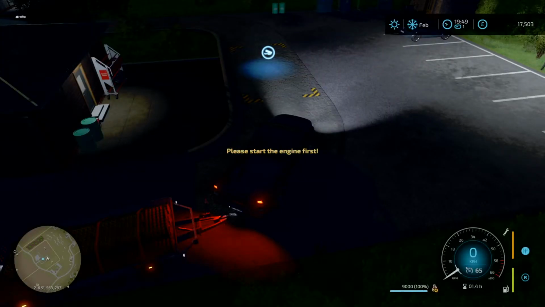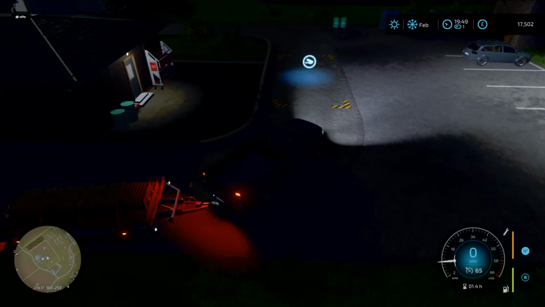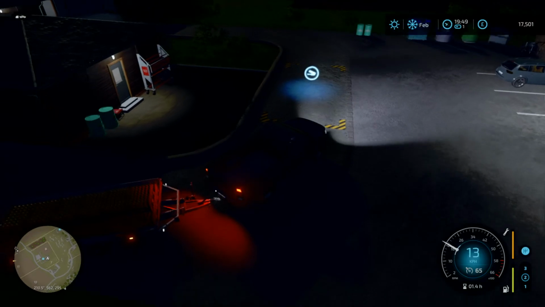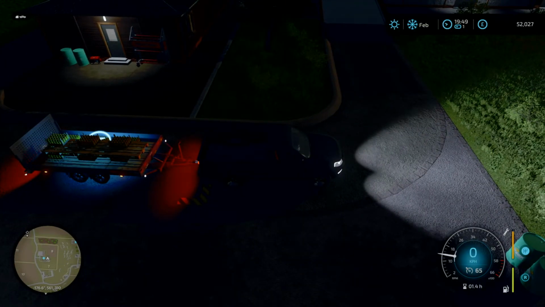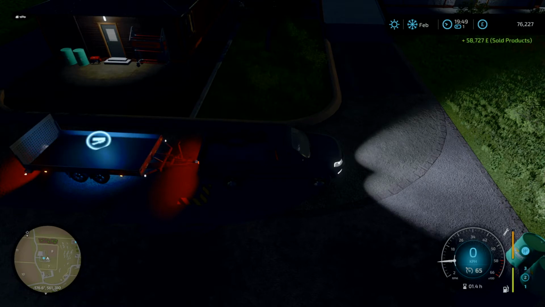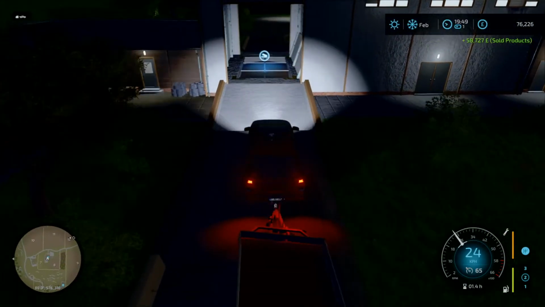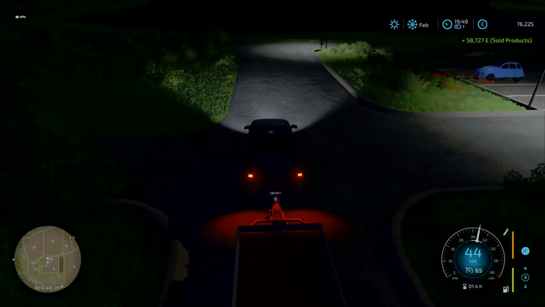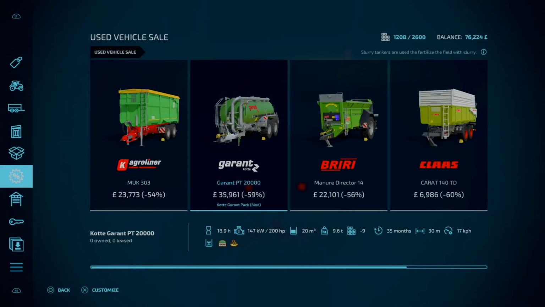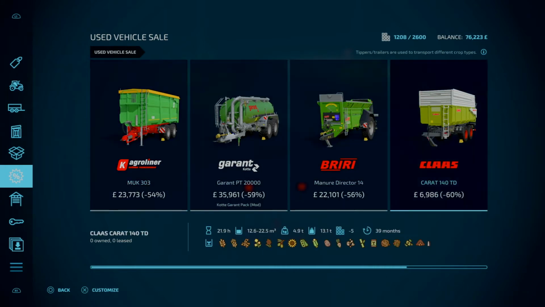So it's night time already. Let's get this sold. Loosen the straps there. If we can get, oh yes, 58,727 pounds for that load, I'm happy with that. Let's get back to, you know what, before that falls away from the market, because I know it's gonna drop away.